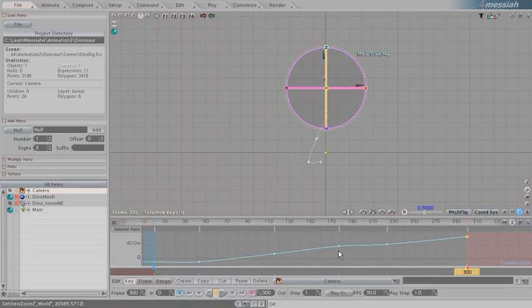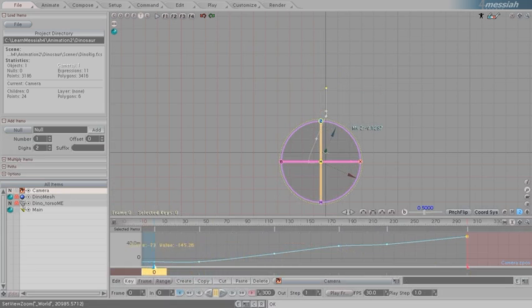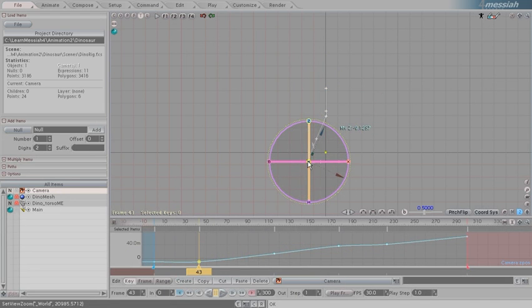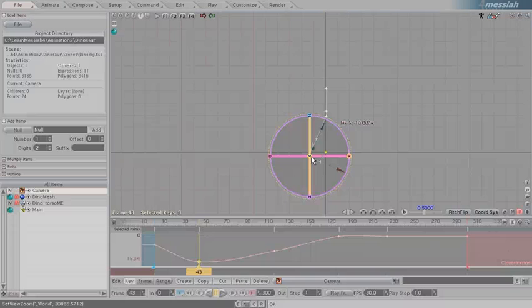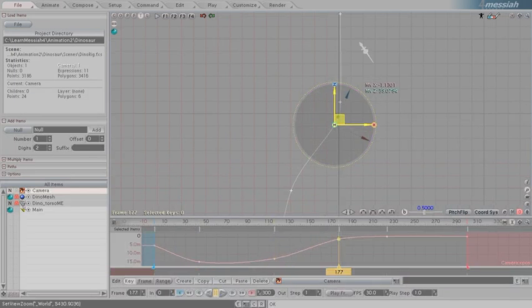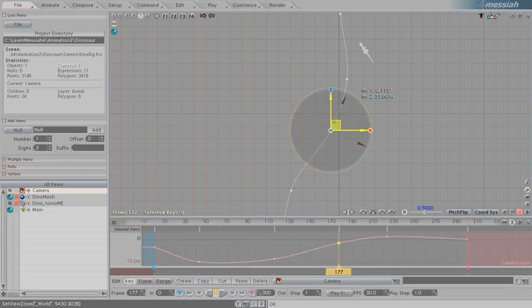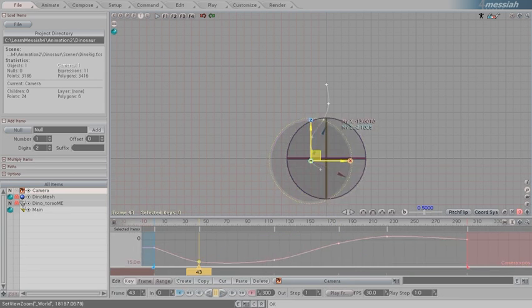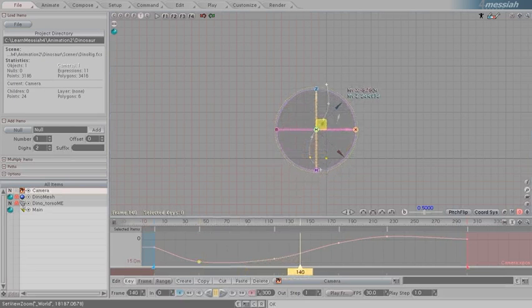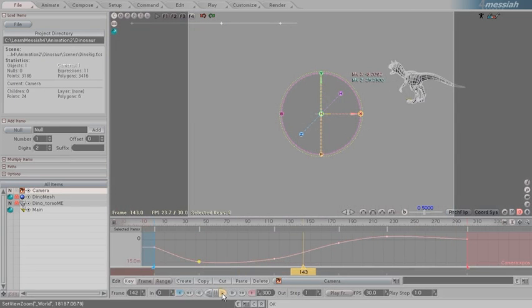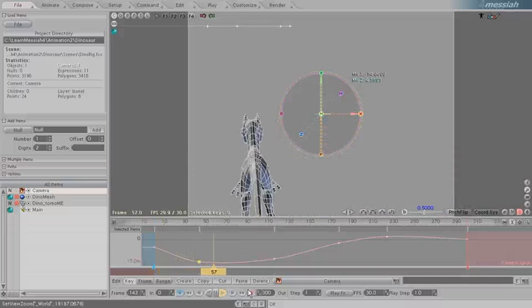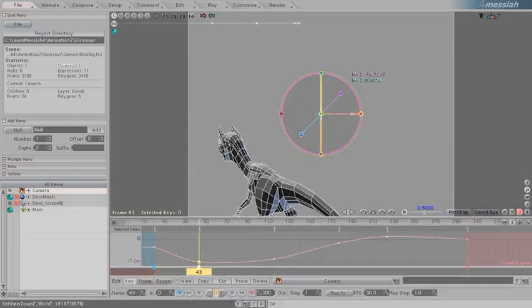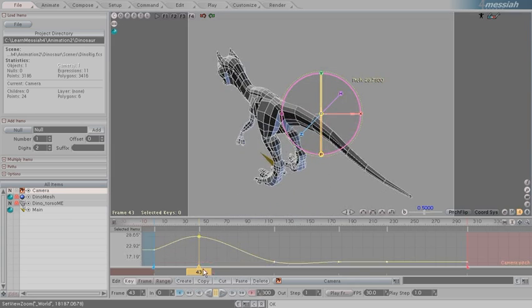So let's take a look at how the camera's operating compared to that. Move the camera keys around. So that's a little easier to move around with. I'm using middle mouse click. I'm just playing through just so we can see that he's running and walking. Oh, let's see what this keyframe is here. Just aim him down.